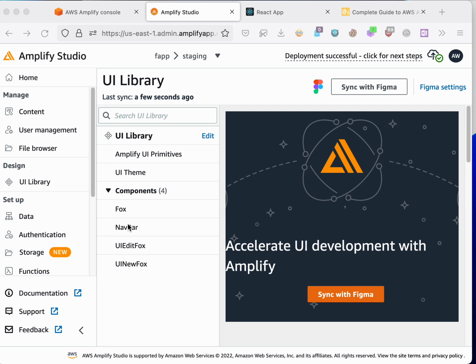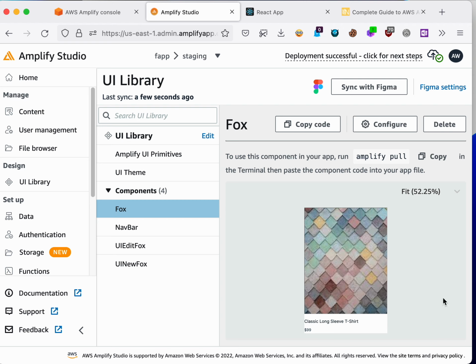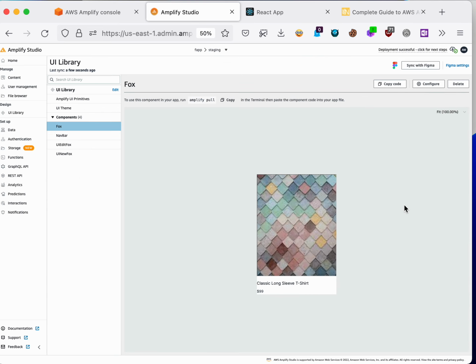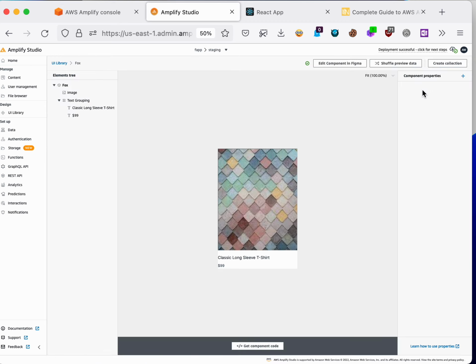And I'm going to start with the basic one of the fox, and let me make my screen a little bit smaller. Okay, and then this. So I'm going to go ahead and configure this, and I always start by touching the top item in the browser sidebar, because I want to make sure that the right thing is selected.